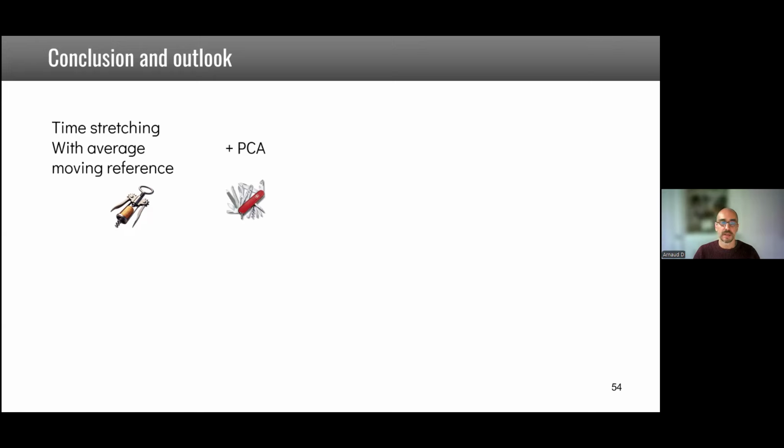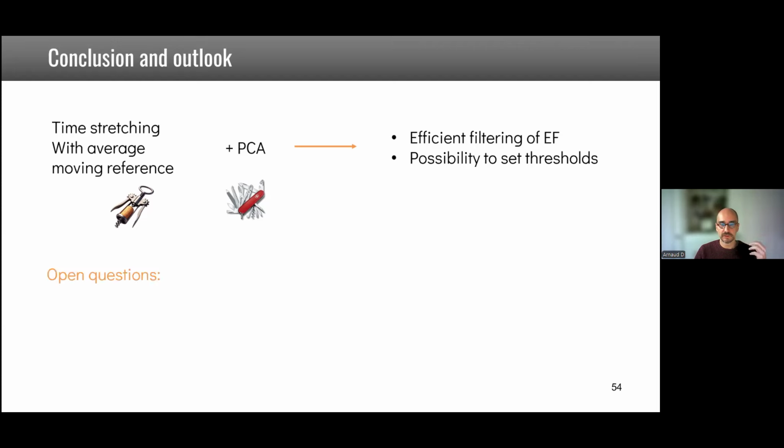So that's why we used what I call principal component analysis, because this back filter transformation is basically a principal component or minor component analysis. So I introduced some Swiss knife here to take into account correlations. And you see that this Swiss knife doesn't depend on the physical model or anything. It's just a straightforward linear method to filter out and learn. And by doing that, I was able to efficiently filter this environmental factor to set some thresholds, but there are open questions.